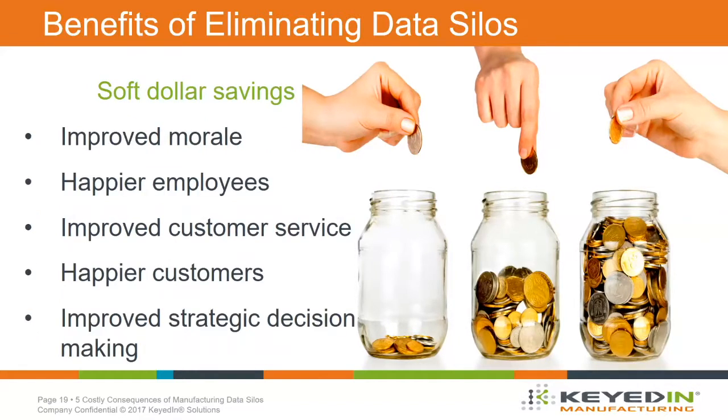Again, these are sometimes a little bit more difficult to quantify. But very often when you've eliminated or reduced the number of data silos, things like employee morale improve. We have happier employees. As I mentioned earlier, customers become happier. We're able to service them better. And then obviously from the owner or management standpoint, we're making better decisions that ultimately will help the long-term viability of the business.